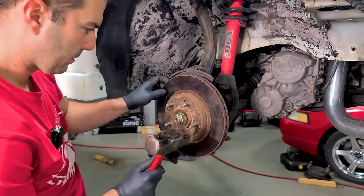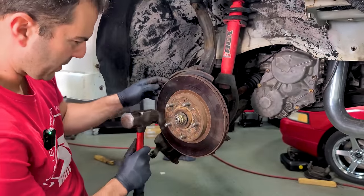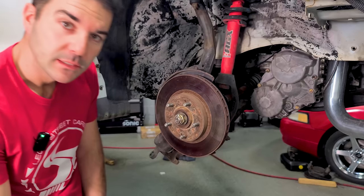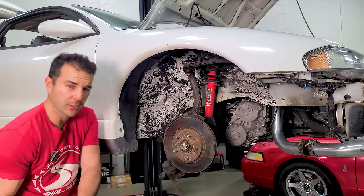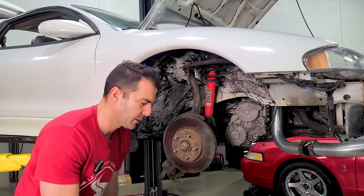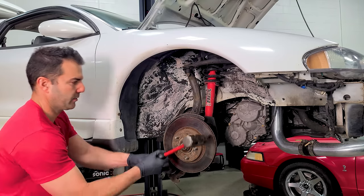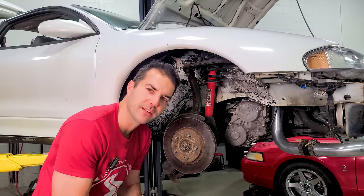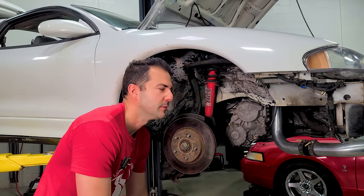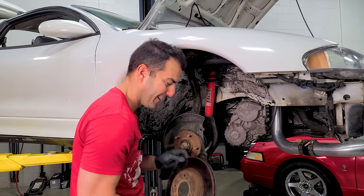Love tap — medium love tap — okay, anger tap. Remembering that you always wanted to be a baseball player but weren't good enough to make the freshman high school team. Talk about shattered dreams. Anyway, I shattered the rotor. It worked — see, that was a good swing, high school coach. I don't remember who he was, but I should have been on that team. Anyway, I don't think about that at all.